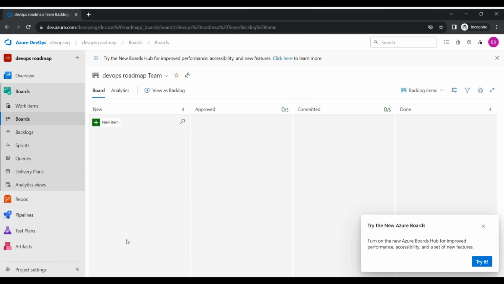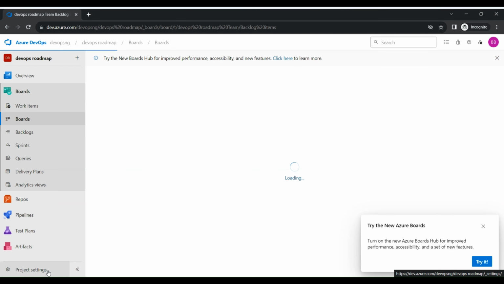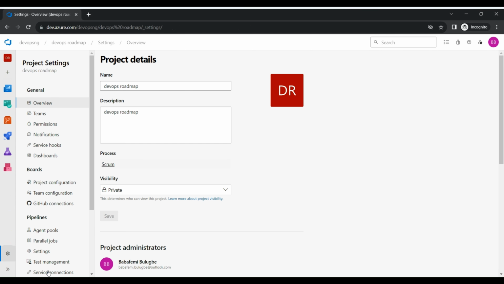To do that, all we need to do is click on Project settings, and let's take a look at what we can do under this project settings. Just like the organization, the first thing you can see here is the overview. On the overview page, this is where you have the name of the project and the description of the project. Like I said, it's something you can edit, so I can. However, if I change the name of this project, all the users in the project will be notified.